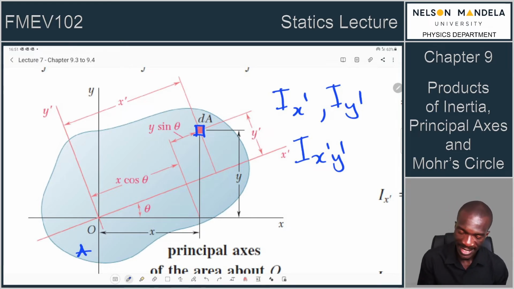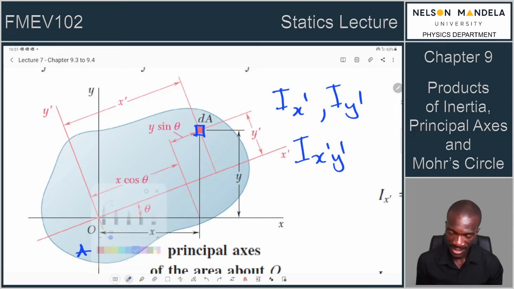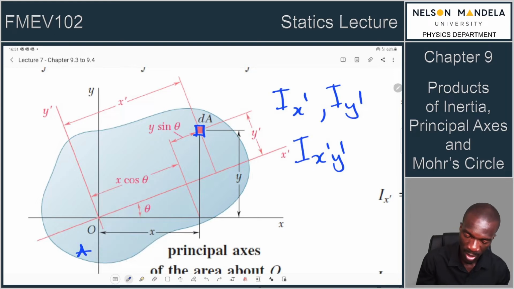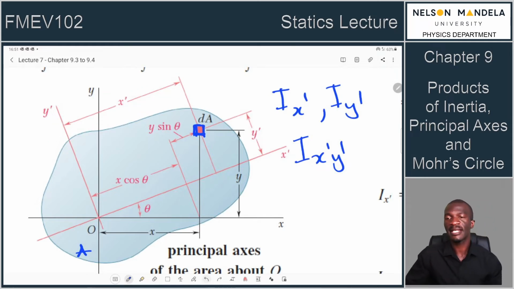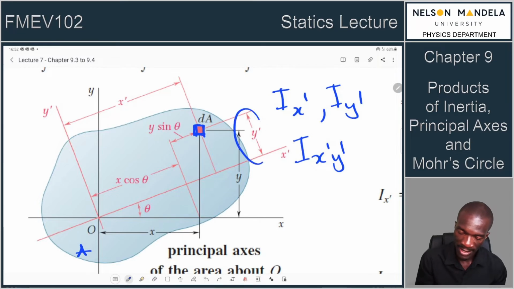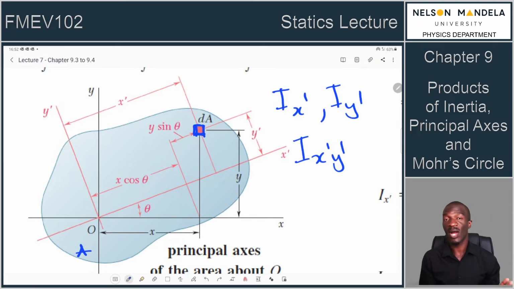Now, the area element is located at our X and Y positions on the original axis. Then we're done. The next thing is our relation between the parameters. So in the new system of axes, our area element is located at an X coordinate X prime, and the Y coordinate is Y prime, for the area element. So we're good now. How do we relate this one?